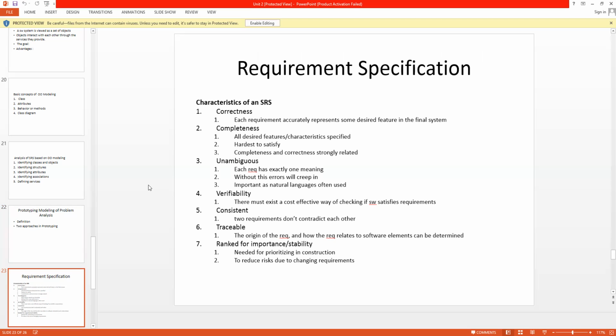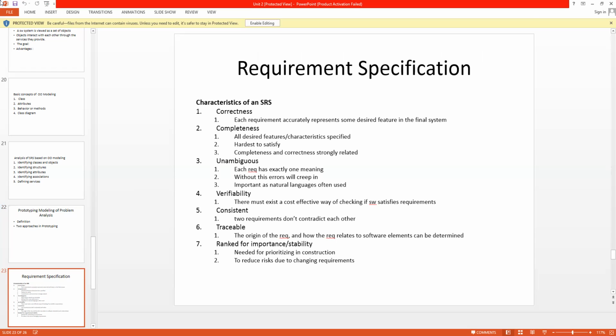To specify our SRS document, we should know the characteristics of the proposed SRS document. What are the characteristics? My SRS document should have all these things.